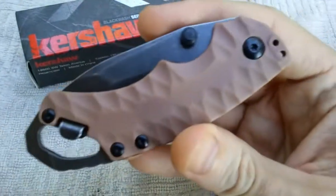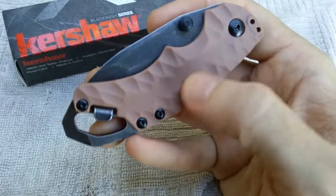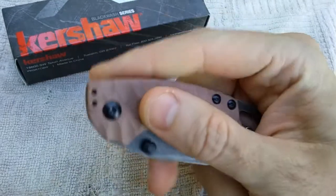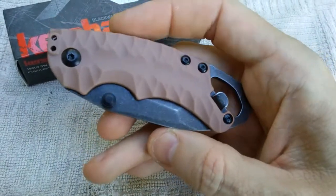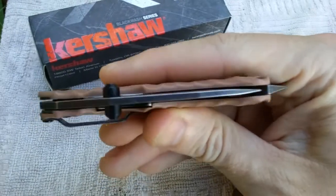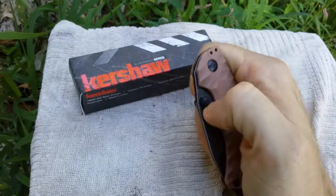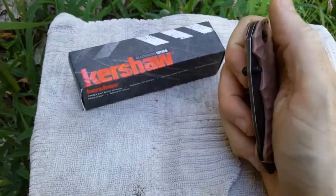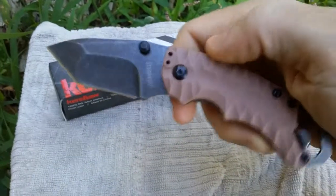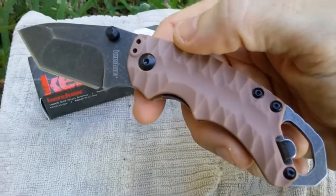It has a little bit of a tactical look to it, and it has this sculpted, not too random, pattern on this glass reinforced nylon, GRN they call it, and it's a pretty thin knife actually. I've seen a lot of people who had major problems trying to flick it open, and they just had to do a slow manual opening. I didn't have really a problem with that at all. Actually, I even tried a little bit too hard right there. I didn't even have to go that hard.